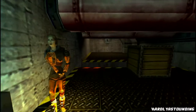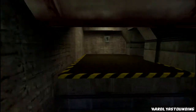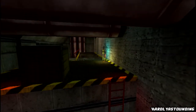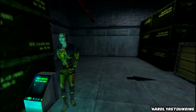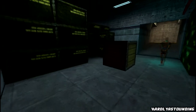Sometimes you'll need to rely on more than just your suit to get through a tight place. Try jumping this gap on your own. What you really need to do is push that box down into the pit. Pushing is easy. Just move forward against the box and you can push it into position. If you can't push the obstacle out of your way, you might try pulling it. To pull a box, move up to it and press your use key. While holding down the use key to keep a grip on the box, move slowly backwards. The box will come along with you.